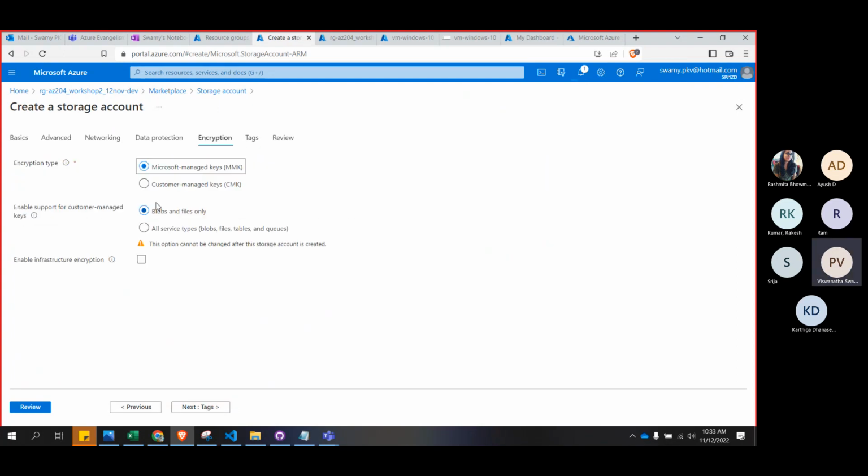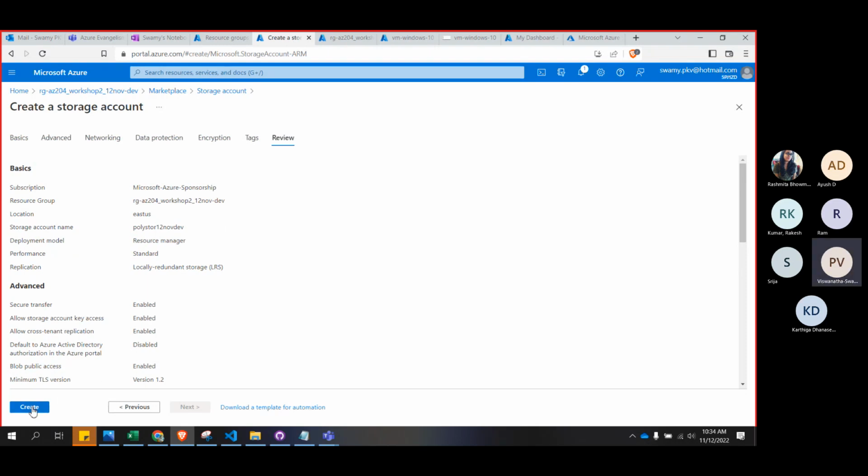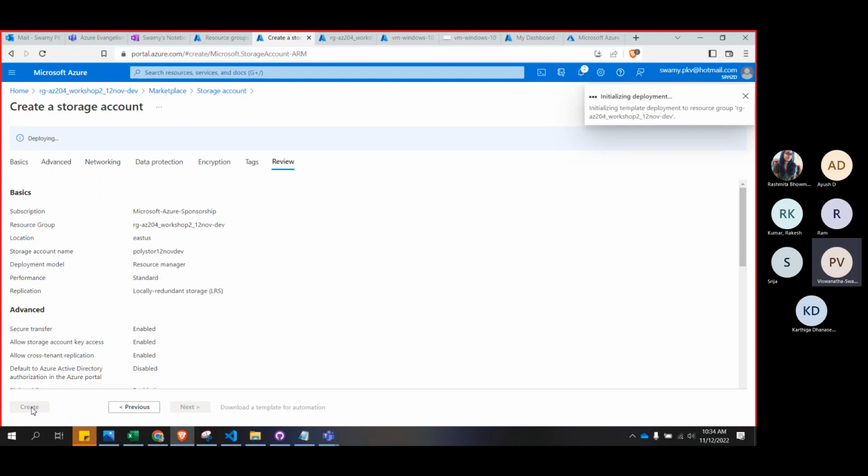But one thing I would like to highlight is this: the encryption keys are managed by Microsoft. If there is a requirement or mandate from a customer or your own company, if it is product based, you want to maintain your own keys, you have the HSM module or some safe or secure way to handle the keys, you can have your own keys. But Microsoft has the HSM modules and other things. I am pretty sure using that is more than enough, unless there is some mandate in the policies that you need to use your own encryption keys.